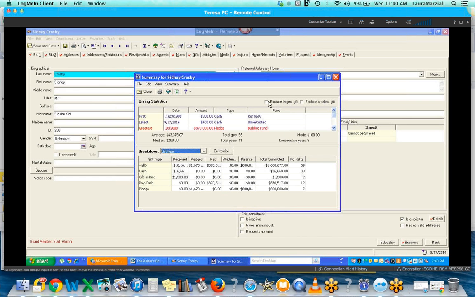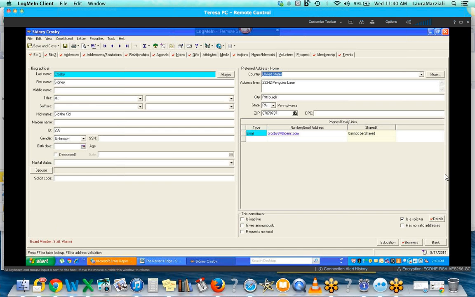But the answer to that is that I can get it individually on a summary like this, but I can't get it in a report like I just ran, where it's giving me a list of everybody and their total years of giving on it. So I can't do it that way. But this is a good one, and this one can be printed as well. Okay. I've got a question here from Sharon, but that's a membership report, and there's not a lot of membership organizations on here, so I'll answer that one last, just because it's only going to apply to membership organizations.